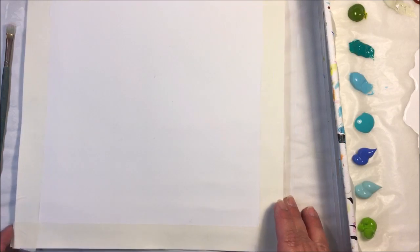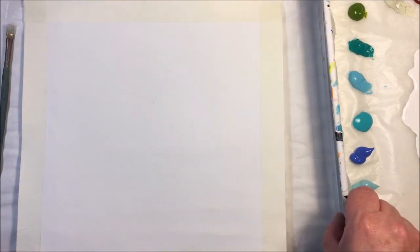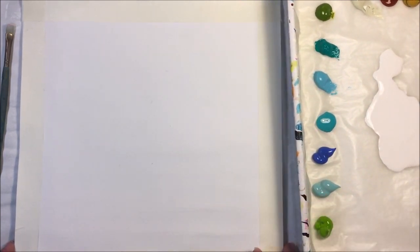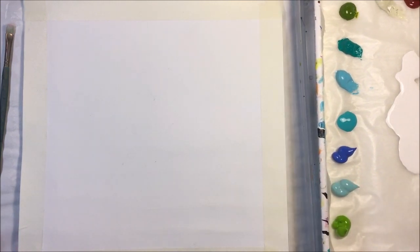Okay, I'm gonna make sure I am well in the frame here. And you can see my palette, at least half my palette, mostly the blues. I have an inspiration picture. I'm not going to show it here. It's from Pinterest. I don't think it's going to look anything exactly like it. So, okay, where to start? This is the hard part.